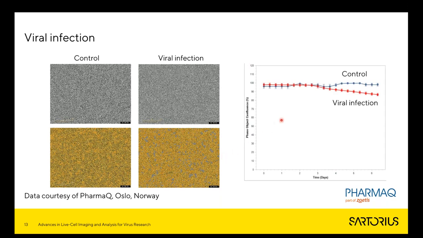This difference is basically 10% in this experiment, which seems like a very subtle difference, but it can have a major impact in this research as it gives more insights into this assay that you would otherwise miss by just using your eye to assess the differences. Also here, you can see that there are some plaques forming in the image, and these can be quantified by taking the negative impression of this mask. This is a benefit of the Incucyte as we don't use proprietary file formats.